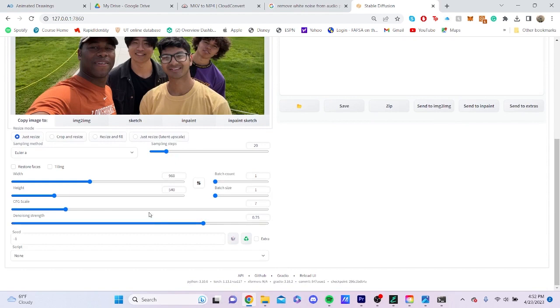These really, you're just gonna want to mess around and see what works best. For this image, I found it's around like 30, very high CFG, and about like a denoising strength. I found that the lower you go, the closer it sticks to the original image, and the higher you go for denoising, the crazier it gets.